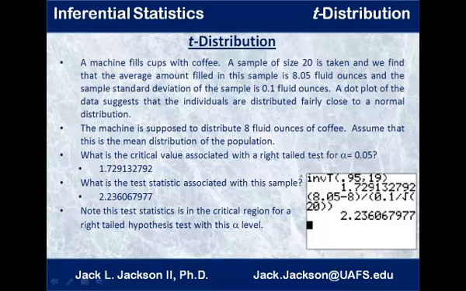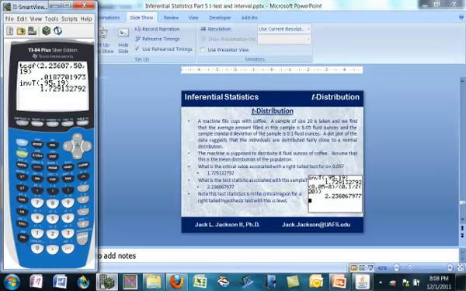We could actually graph the alpha value by first figuring out an inverse t for alpha, which we just did here, 1.72. Let me show you that with the calculator. If I want to graph the alpha region, here we go. First of all, we need to compute the critical point that goes with it, which is right here, 1.79. Let me store that as something so I don't have to type this stuff again. I'm going to store that as, how about C for critical value. So there's my critical value.